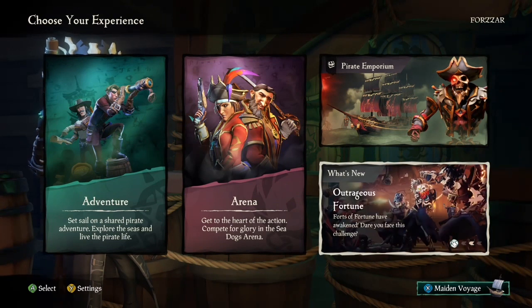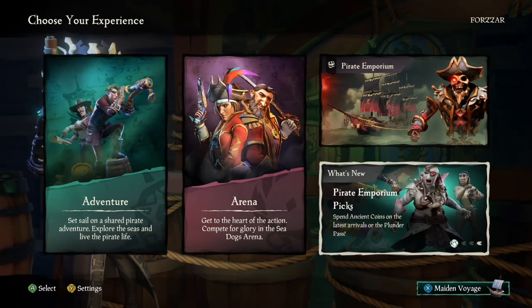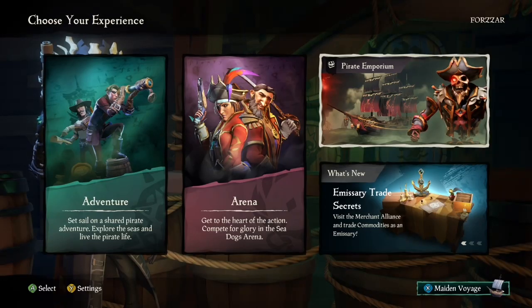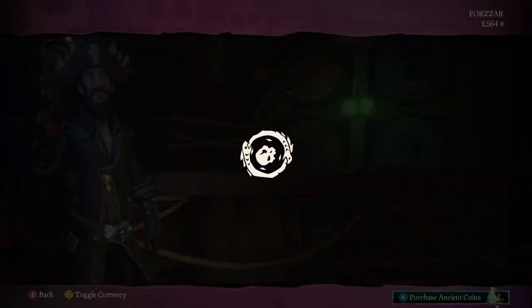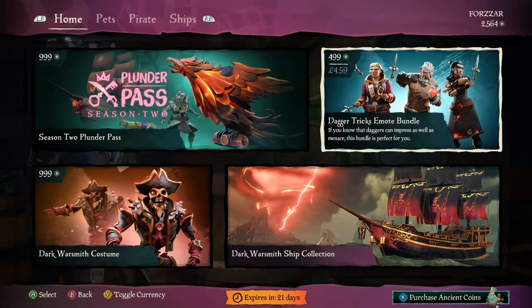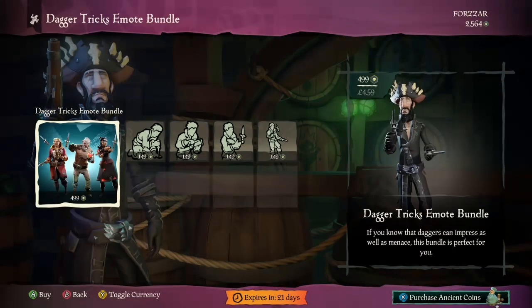Season 2 has arrived in Sea of Thieves, and we're going to take a quick look at what they've added. We have new merchant items for trading. We have the Season 2 Plunder Pass. We have the Dagger Tricks Emote Bundle.